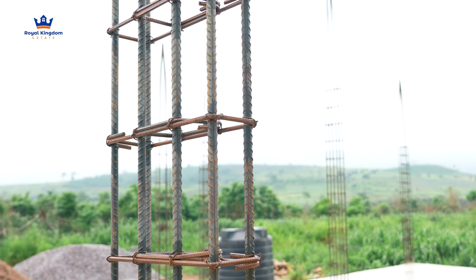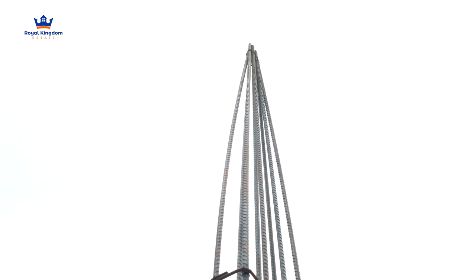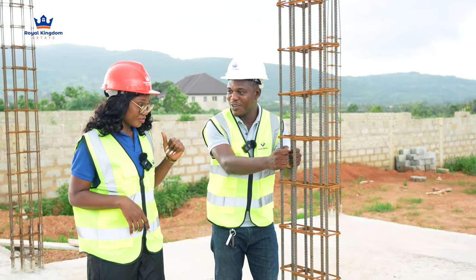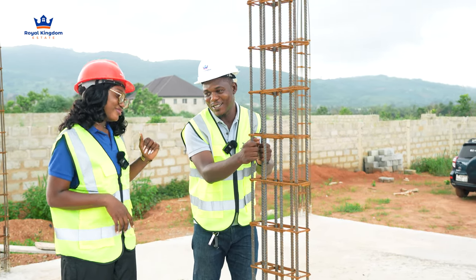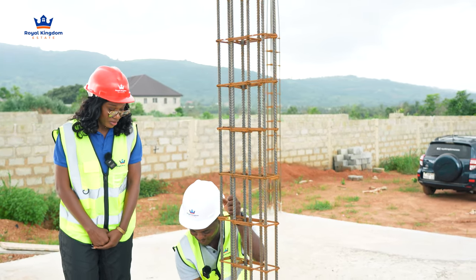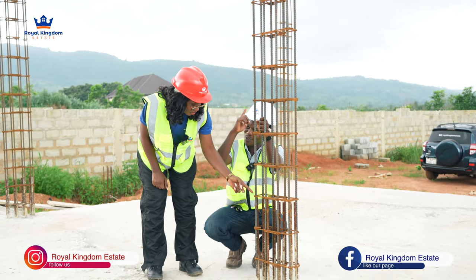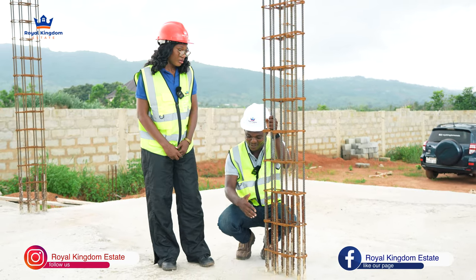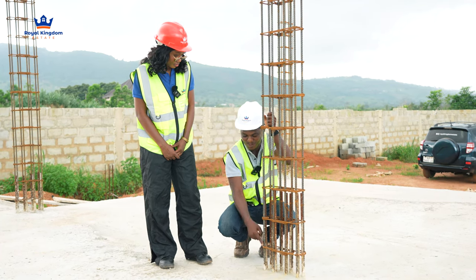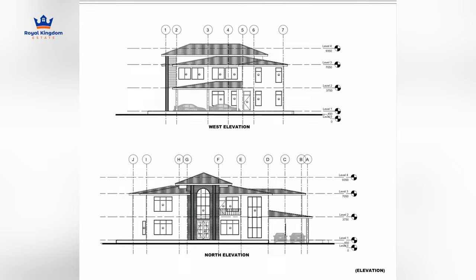These rods inside are the continuation columns. I recognized them immediately because I think we spoke on it on the previous project. We did want to do the block work finish before erecting the columns. You might call it a pillar, but the right term is column. We did want to do the oversight without joining them. So this is the one from the foundation, and then we lap it. This becomes a continuation column all the way to the height that we need. Then we did the casting. This is going one meter inside before coming up.